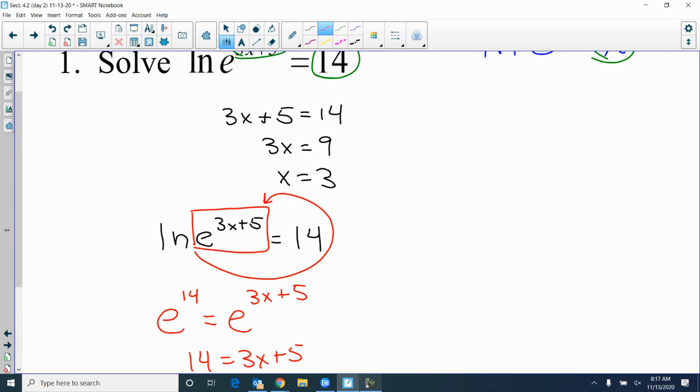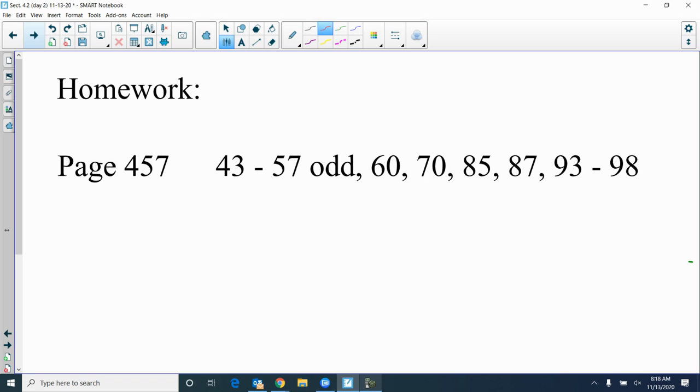This is kind of like the shortcut up here. If you recognize it, oh yeah, natural log of e to the x has to equal x, I can take those and set them equal, but it's not the only way that you could do that. So you just have to be careful there. That is what we're taking the natural log of. That is not your base. So if I tell you the natural log of y equals 14, that means e to the 14th equals y. But my y is that whole thing. Okay, understood? There's an unwritten base there. All right, that's it for that part.